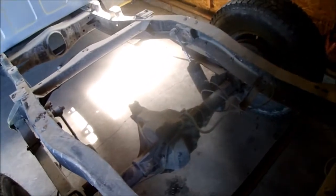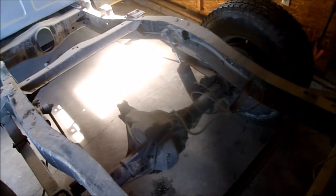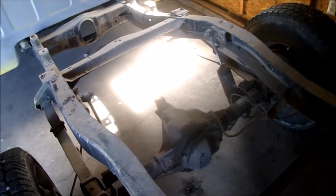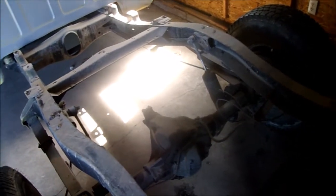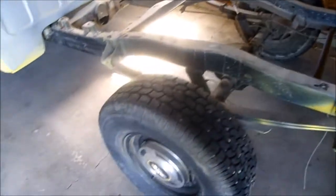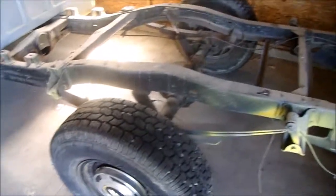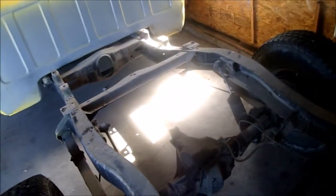And probably gotta change out this rear end. This thing is just big and clunky and 411 gears. It's just geared too low for my liking. I don't really do much hauling with this truck. I'd like to go down to like 340 somethings maybe. It's gonna be difficult because anything geared that high is probably gonna have 5 or 6 lugs, and then I'll have 5 or 6 lugs in the back and 8 lug up front, but we'll see. First I just want to get a drive shaft on and test drive it around the driveway. Not going to worry about it right now.